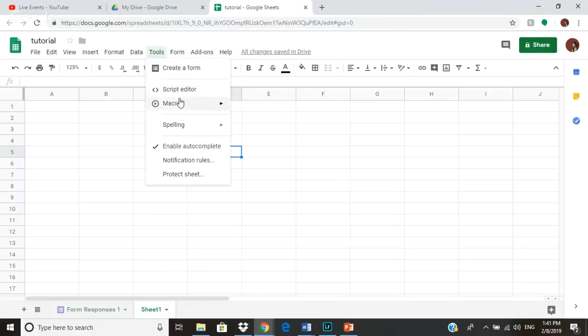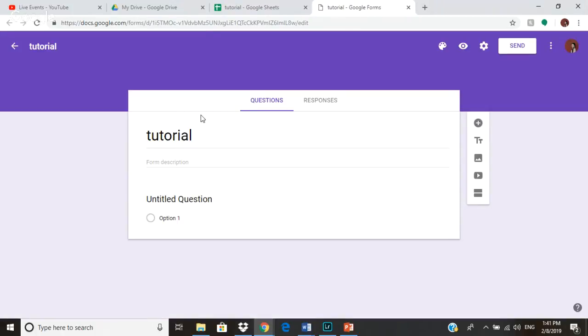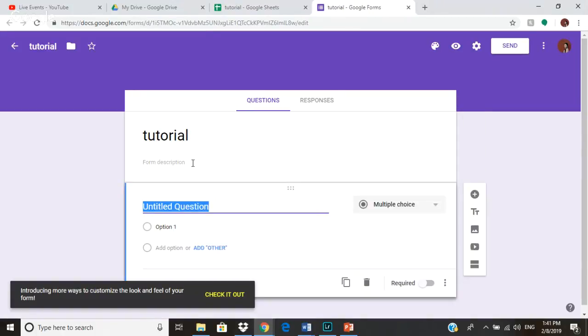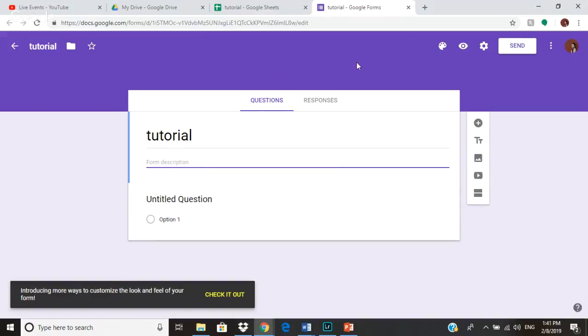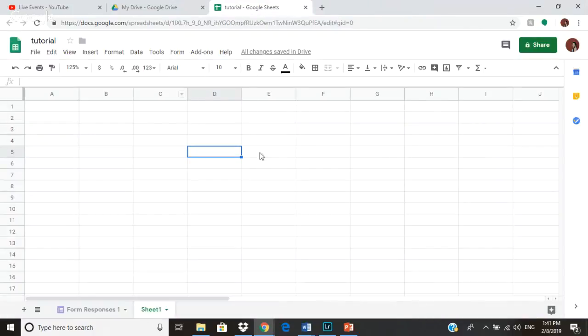There are also spell check and macros. Form. This is how you could send it to a web page or any of that. This form basically is like a questionnaire based on the data that you've got, or if you make an evaluation of why you received that kind of data, anything that you plot into these points.